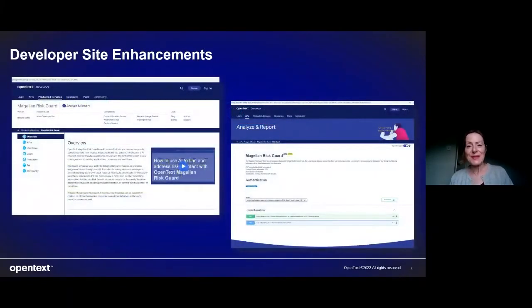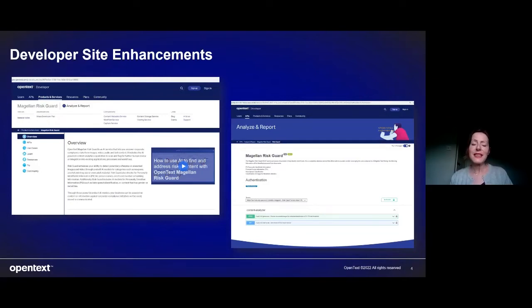Where do you find out about these services? One of the things we've done to help speed up time is to improve the layout of the developer site. So if you go to developer.opentext.com, you'll be able to find information on all these services. And we've introduced a product and service area, which really pulls all this content together. We've been getting feedback that we've got some good tutorials, some good API specs, but they're all in different locations. So what we've done, the last release, was to pull all that content together in one place. So if you go to products and services, you can find all the information that you need in one location. We've even pulled in relevant community posts into this area.